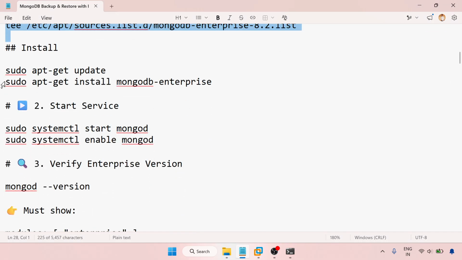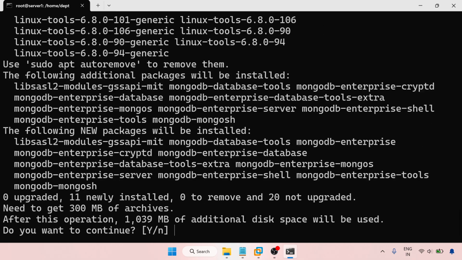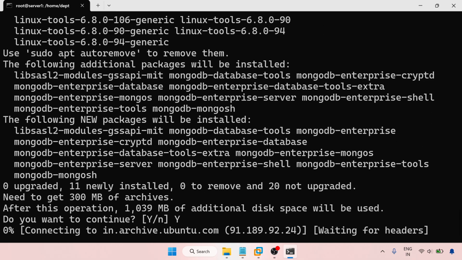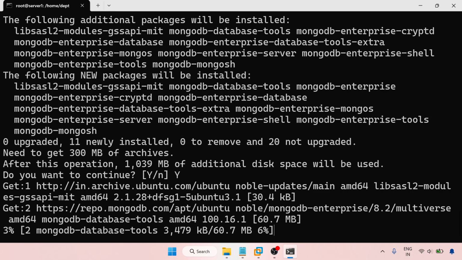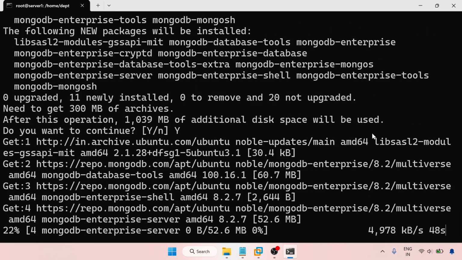Next, we'll go for the installation of the MongoDB Enterprise Edition. It is approximately 1 gig in size. Let it complete, approximately 40-50 seconds.